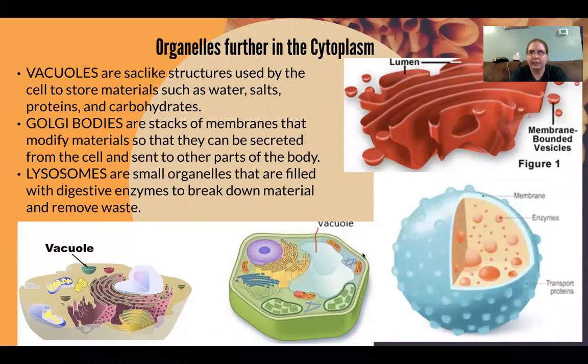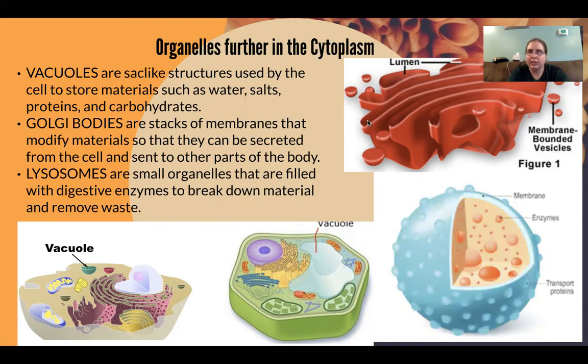The Golgi body is this little guy right there. Kind of looks like a stack of pancakes. Now what this is, it's like the post office of the cell. So we have these stacks of membranes, and what happens is, remember how we said that the cell can make proteins or lipids with the help of ribosomes, rough and smooth ER? Well, if those are molecules that need to be sent out of that cell to travel to other places within the body, then they're going to go to the Golgi apparatus.